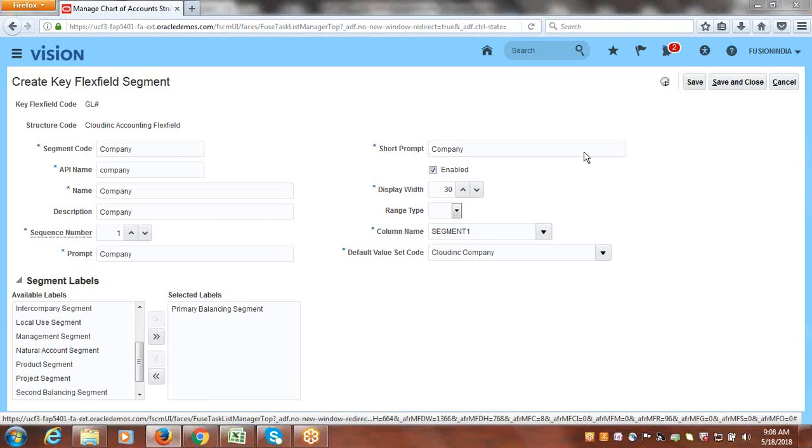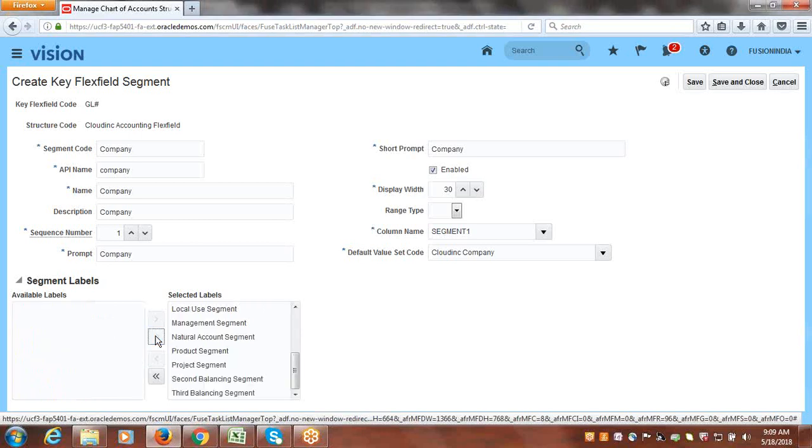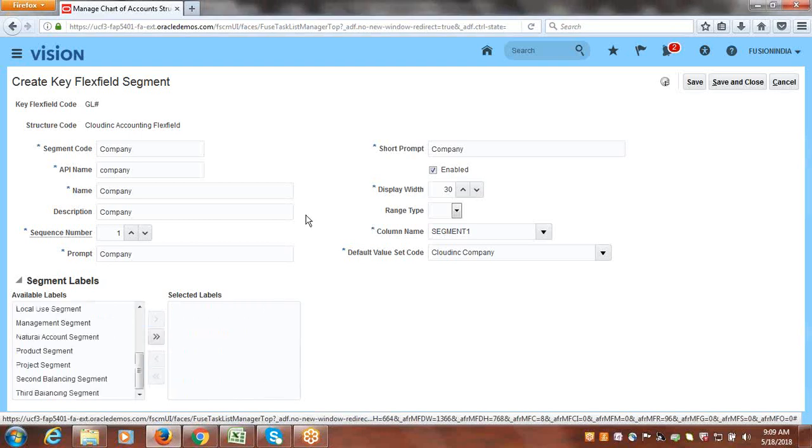Okay, here can we assign all segment labels to one segment? I mean all the available segment labels. Yes. Before that, we have to think about the purpose. Here, the option they gave, I can select all. Meaning, there should be a meaning, right? The purpose we have to identify. There won't be any scenario where we assign all to one, but there will be cases where you may assign maybe two. If you take cost center, you may assign the cost center segment label, and maybe you may make it a secondary balancing segment also. That's how you may come across scenarios, but the system will allow it since they gave the functionality, but there won't be any meaning to it.